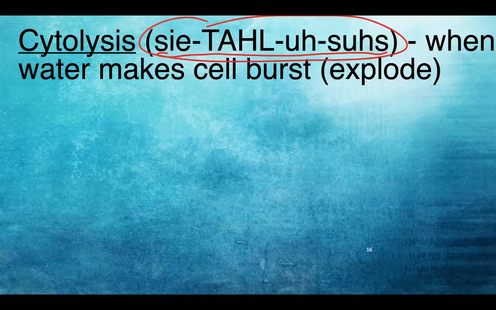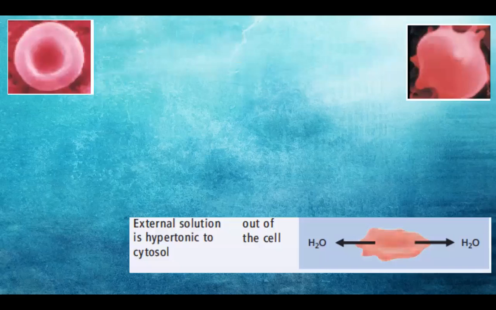Anyway, this is something called phonetics. It explains how to pronounce the word. I'm pretty sure I mentioned it before. And then the syllable that's in all caps is the one that's stressed. And again, with vocab, if we break down cyto and lysis, lysis is to break, and cyto means cell. So to break the cell. I thought I had a video, maybe a bit later on. Okay. And then the last type of solution is the opposite of hypotonic.